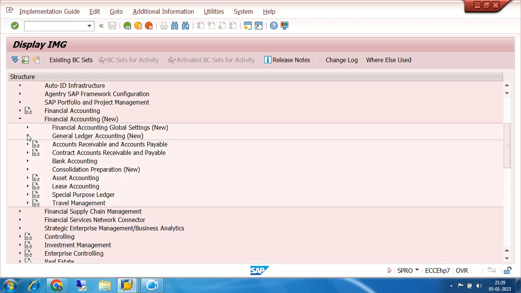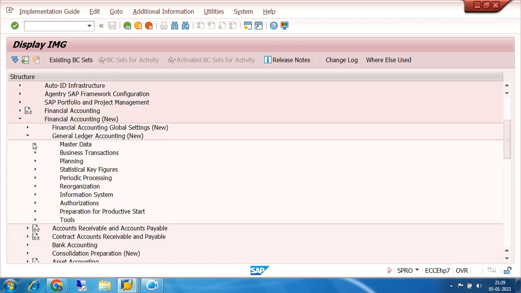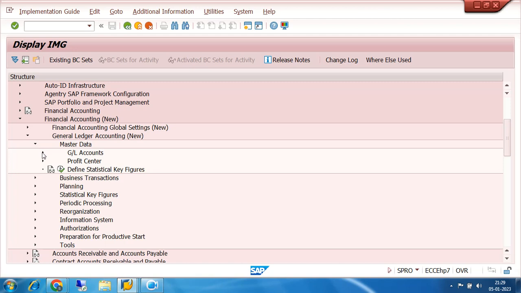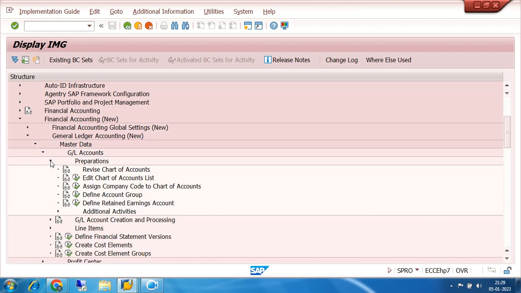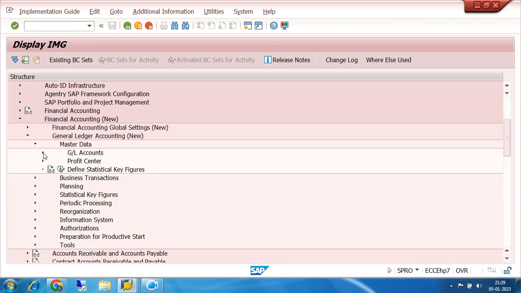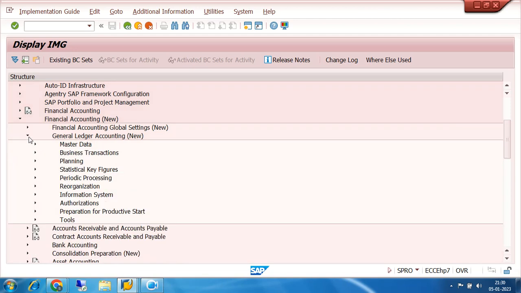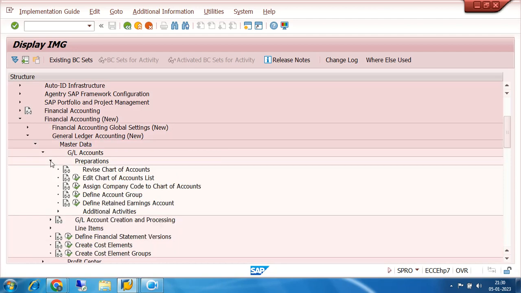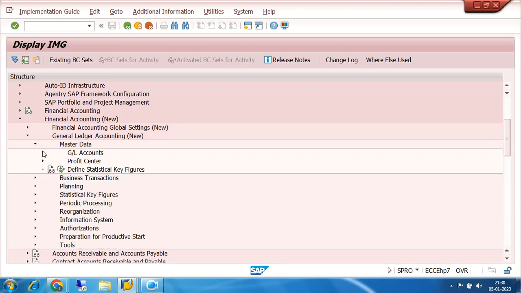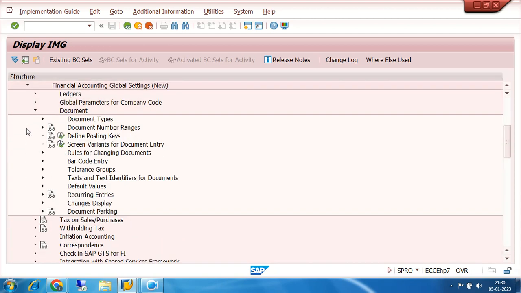I will go to general ledger accounting new, then master data, GL account. Let us have the fiscal year variant. That is master data, GL account, preparations. Is it financial accounting?